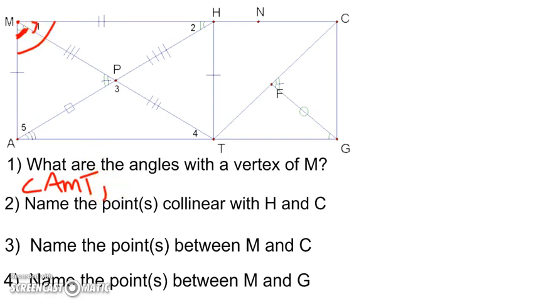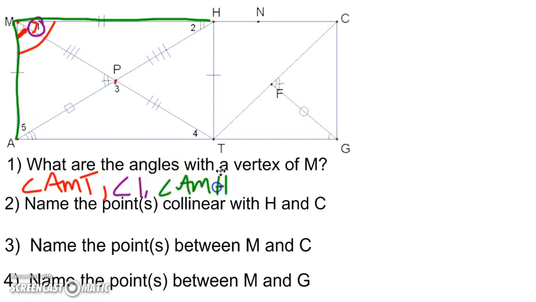We could then also use a number to name the other small angle, angle 1, or use the letters HMP, or reverse the letters, or include T. Then if we were looking at the combination angle, using the entire one, we go angle AMH. Again, reversing the letters or using the other letters on the rays, but the key is that M, being the vertex, must be in the middle.